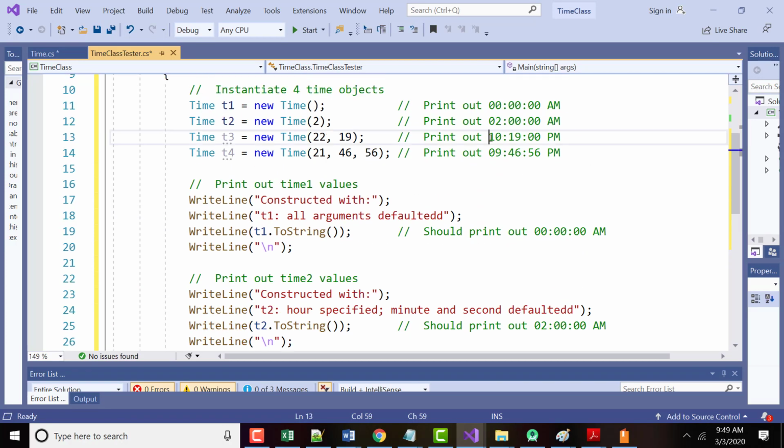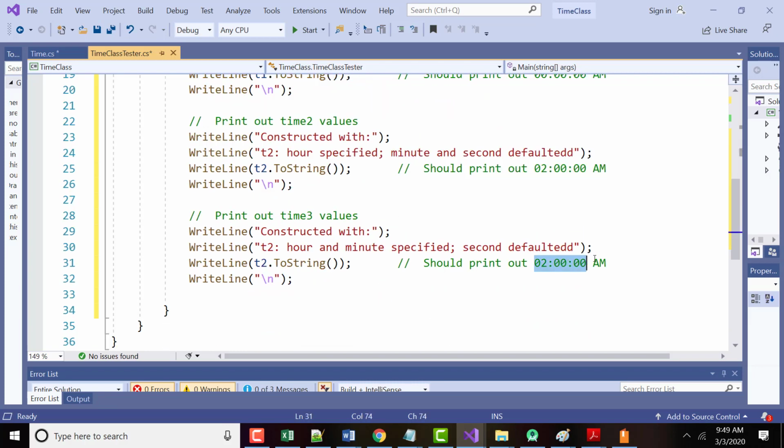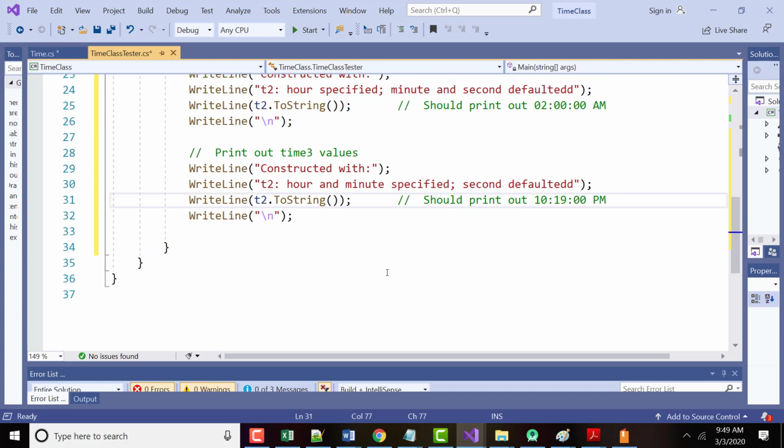And this one should print out this. And then finally we'll have number 4.